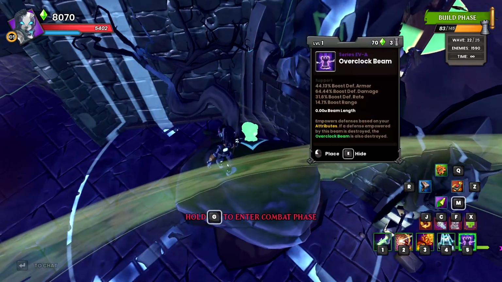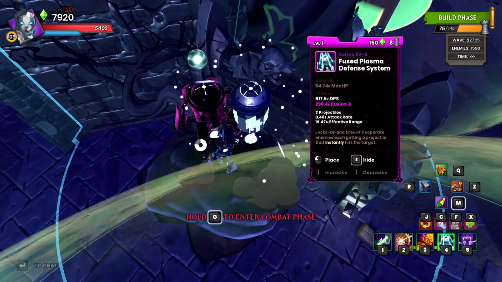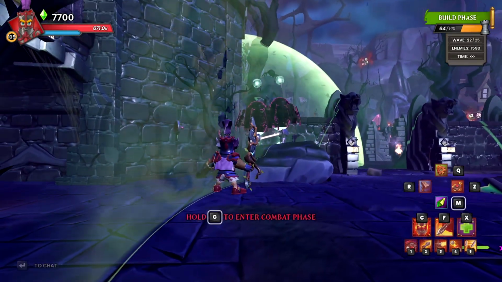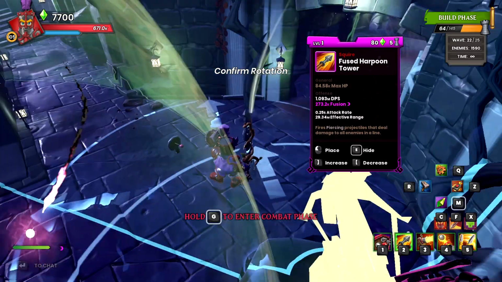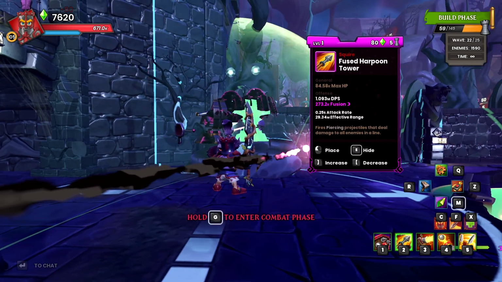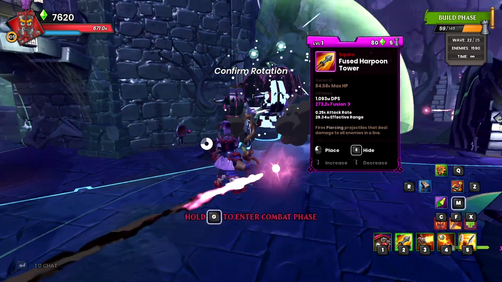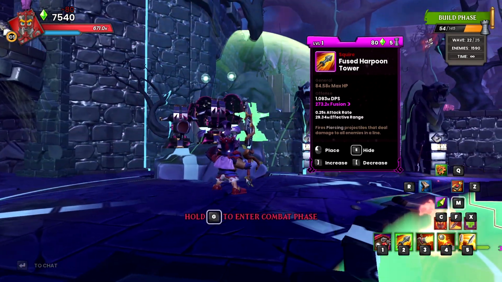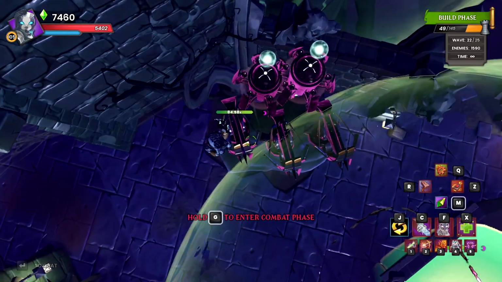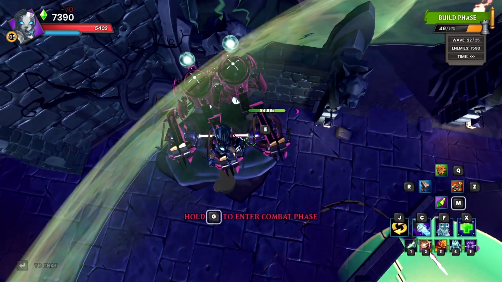Then we're going to come over to this rock and place a PDS right here along with another. A nice buff beam there. Swap to the harpoons. We're going to put a row of 3 harpoons yet again right on this rock in front of the PDS. Now we're going to buff all 3 of these with a single 3DU buff beam like so. That should buff all of them, yes.